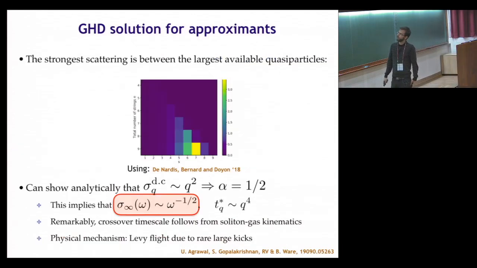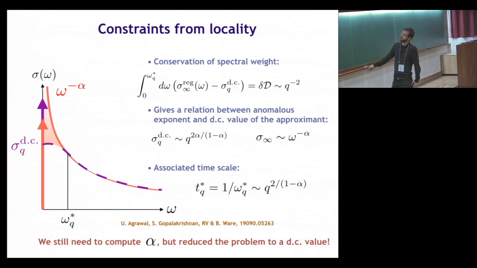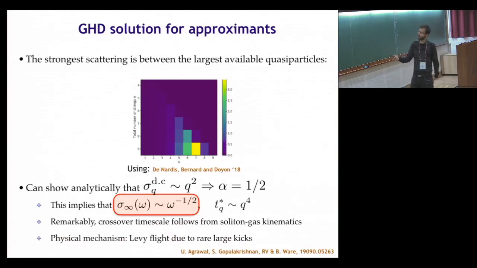Okay. All right, so now this is the only slide where I'm going to need GHD. The point is this quantity by now is something we can compute. Okay? So that's a DC conductivity, it's finite for a rational value. It's again only the regular part. And so this is using the formula by Jacopo, Denis Bernard, and Ben Doyon. You can kind of forget this. From GHD you basically know all the scattering and all the quasi-particles that you have, how they scatter, what their velocities are, and you can analyze exactly what's going on in that soliton gas.